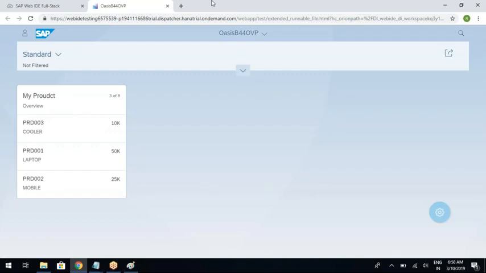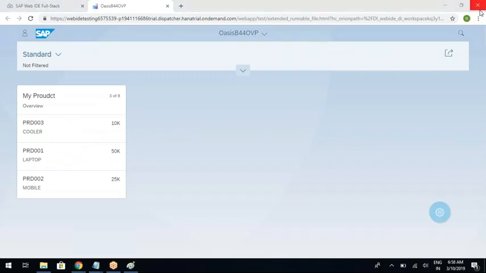See, this is called a list card. You can see we have 8 products in total, but it can't show all the products because it's an overview. If I have 1,000 products and it is displaying 1,000 products, that is not the purpose of the overview page. The overview page's purpose is to show you some overview of some particular thing that you want to showcase. So it is showing you 3 out of 8, just to show some overall view. This is basically called a list card.